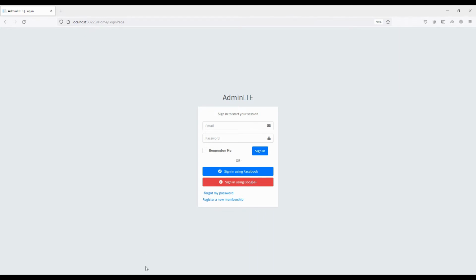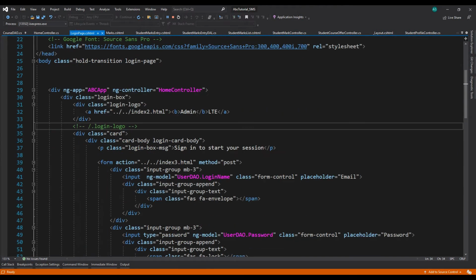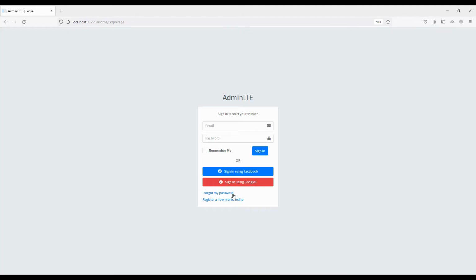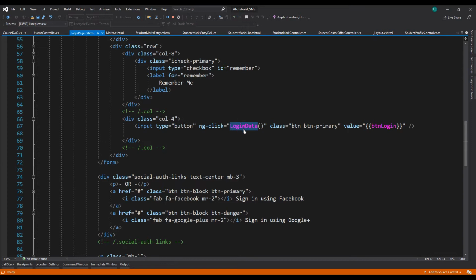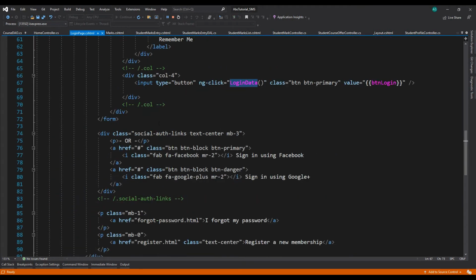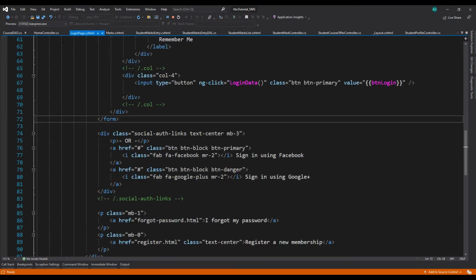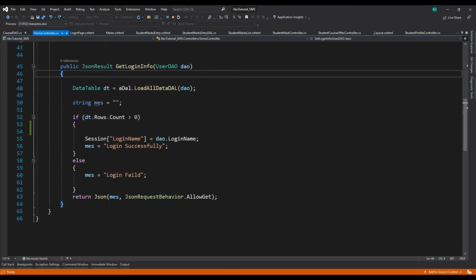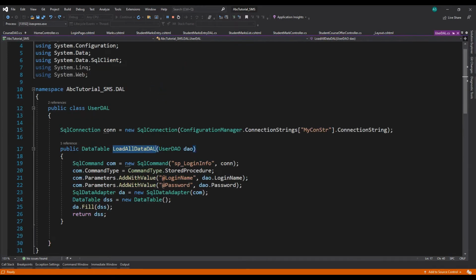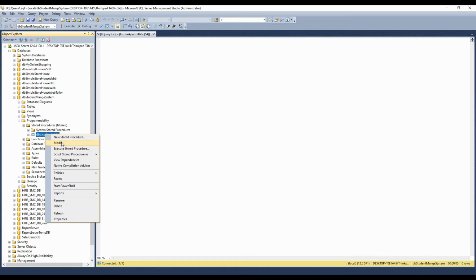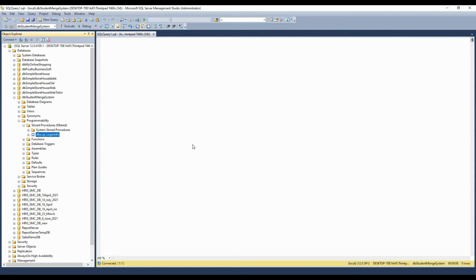So I'm going to Visual Studio, and in the login page, when the sign in button is clicked, then this function will execute. I'm going to the controller, and this is our JsonResult method. When this sign in button is clicked, it will execute this function. So I'm going to this stored procedure, just copy and paste it here, and modify this stored procedure.